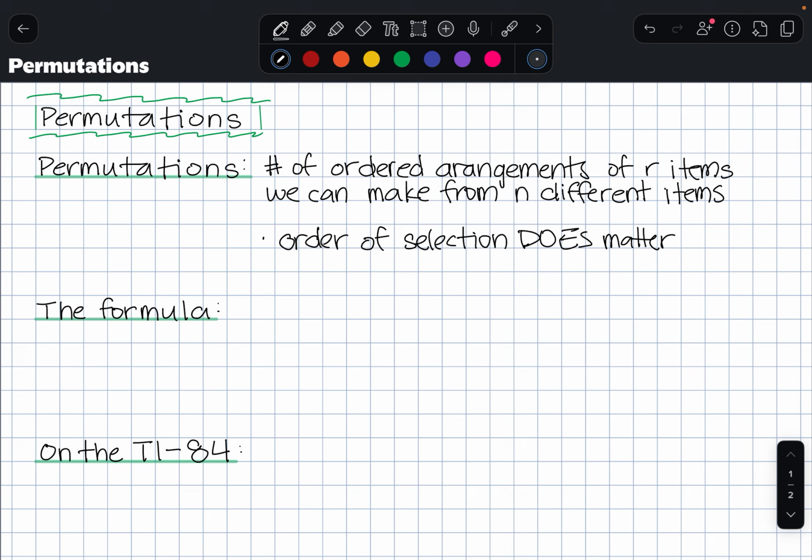We're going to use similar notation. We're going to use a P instead of a C, so nPr. And to calculate it, the formula is very similar. It's n factorial divided by n minus r factorial. And you'll notice the denominator here is smaller, meaning we're going to get a bigger value as a result. You will have more permutations of our items than you would combinations of our items, because now whether I got my favorite book first or last will count as different arrangements.